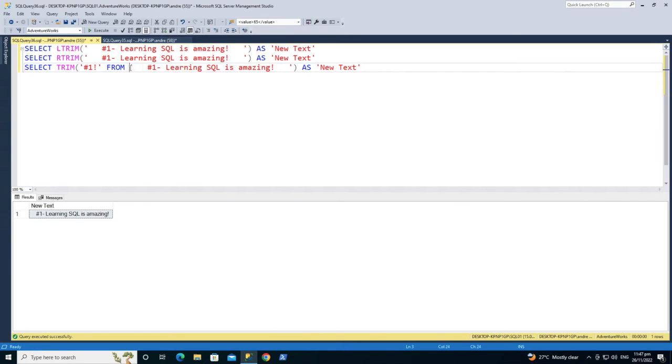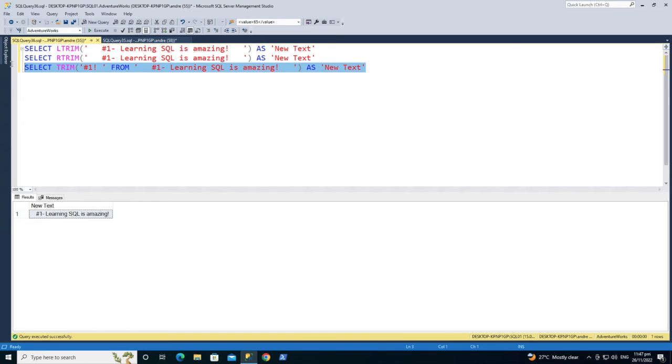And this particular string has both leading and trailing spaces. So to be able to target the number sign, the 1 or the exclamation, it has to be at the start of the string. So to operate, what we'll be doing is including the space character as a targeted character to be removed from this string. So we have the number sign, the 1, the exclamation, and the space character.